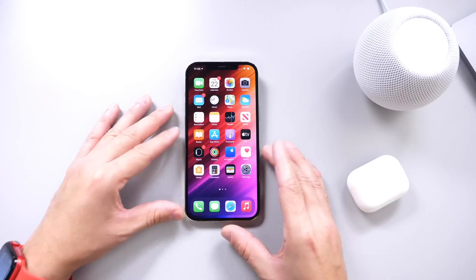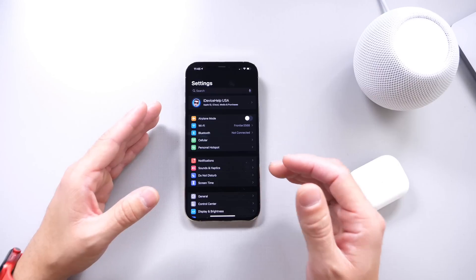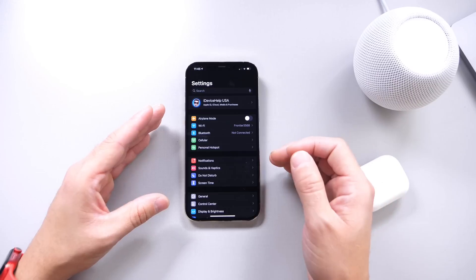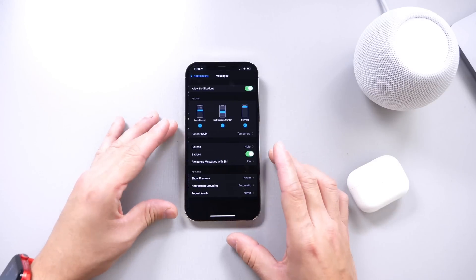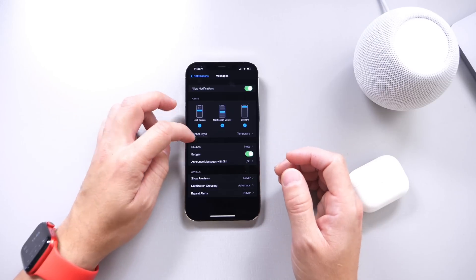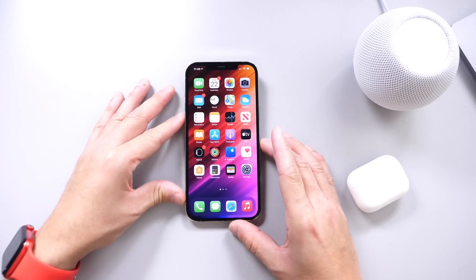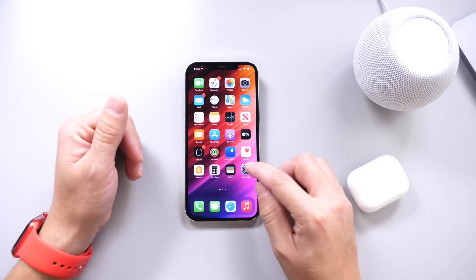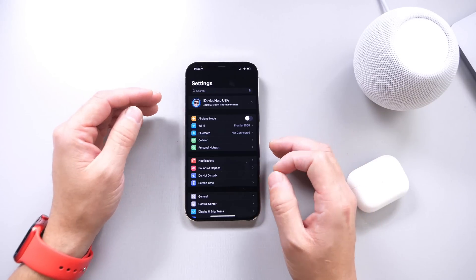The first thing I want to talk about is bugs and bug fixes. Apple has acknowledged that there was an issue with text message notifications not being delivered for some users on iOS 14, and the 14.3 release notes indicate that Apple has addressed this issue. However, has it really been addressed? I've actually spoken to family members that continue to have this issue where the text messages I sent them were not delivered at all. Some users continue to report that this is still an issue on the latest 14.3.